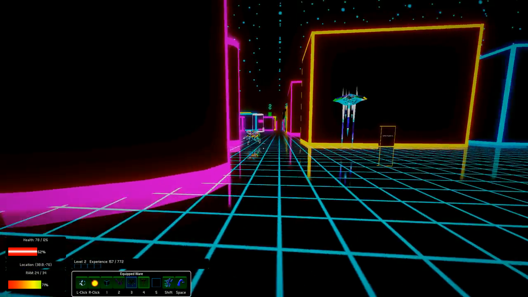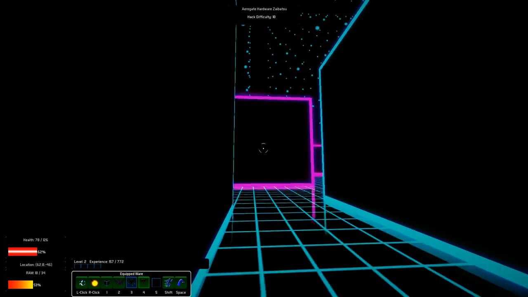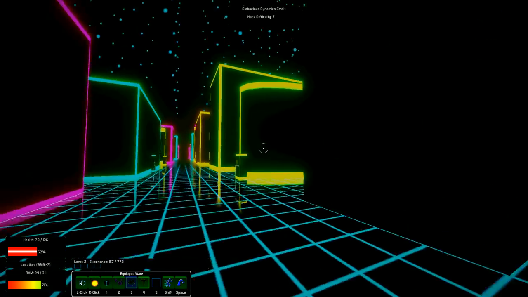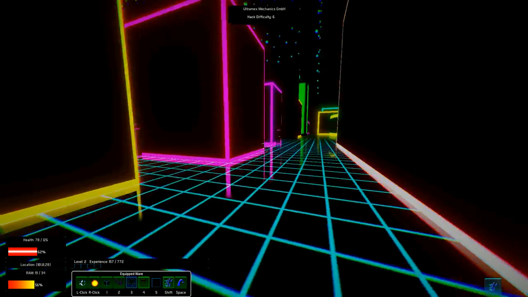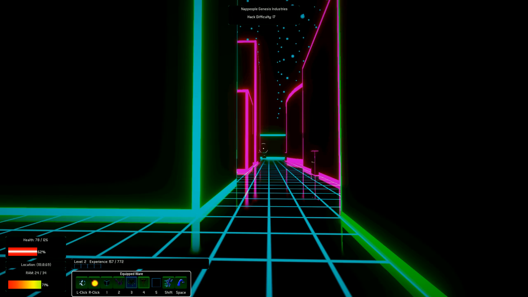Let's go and just do a little bit more hacking. Like, seriously, this game looks awesome, and it's fun to play, in my opinion. I don't know. I don't want to do the dark server. I'm so deathly afraid of a dark server. Let's find a level 2 or a 1. Come on, level 2. Can I see a map? Nope.